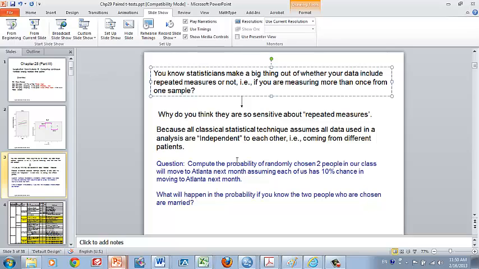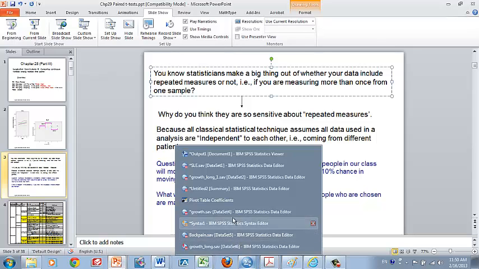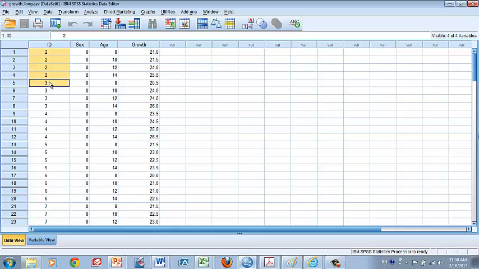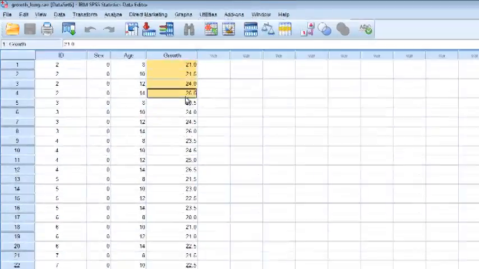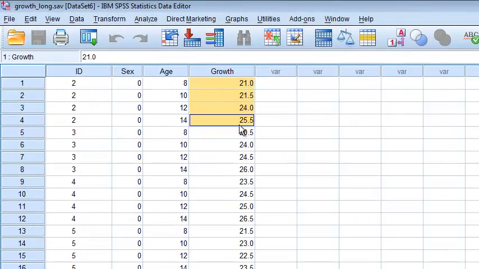Repeated measures, that is, measurements coming from a single patient, are very similar. So therefore you can't really treat those data as independent data. The growth measurements coming from the same girl are very similar. So if you ignore that similarity, or dependence, or correlation, that will bias your p-value computation.